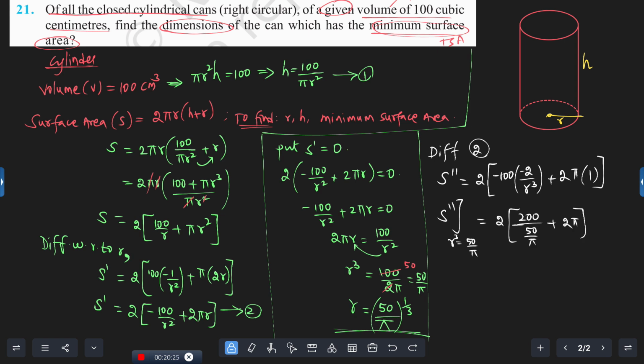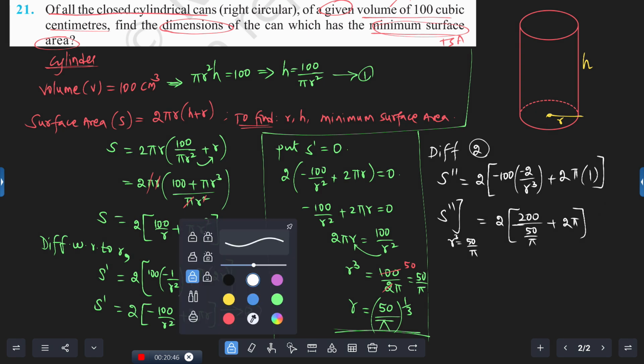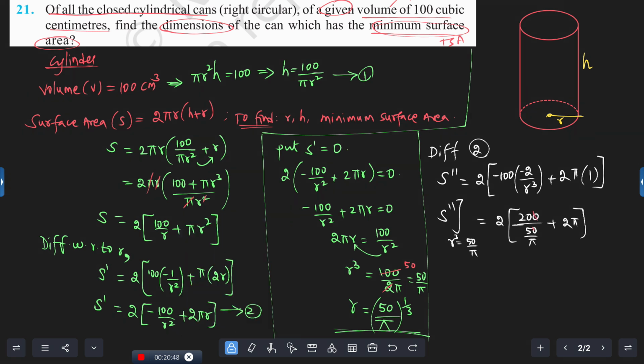See, you don't want to simplify this. Everything is positive now. What you can say, this is greater than 0. Only greater than 0 or less than 0 you want to find. Don't want to simplify these things. Understand what I am speaking? If you want to simplify, you can simplify. This is easy work only. Say 10 and 10 cancel.